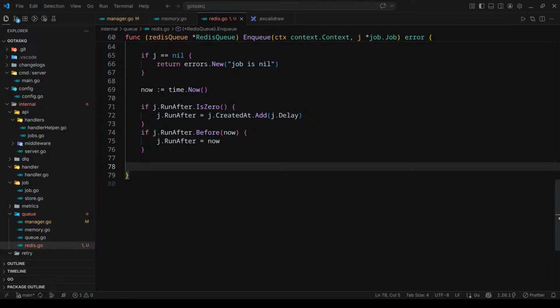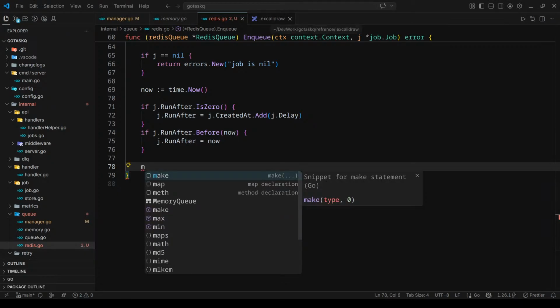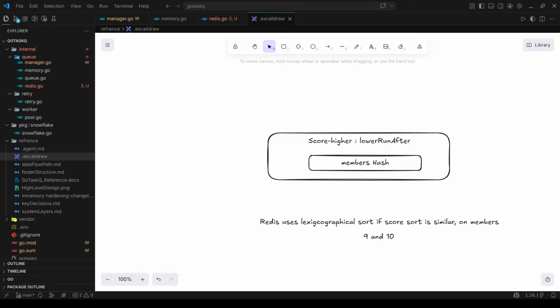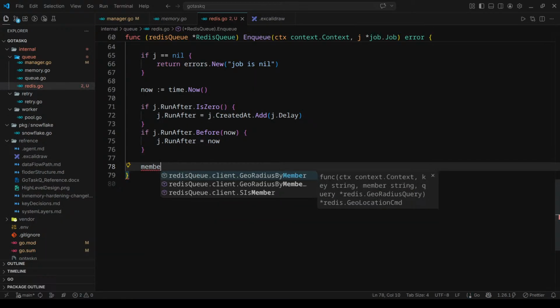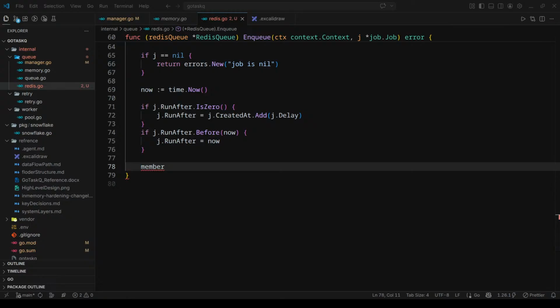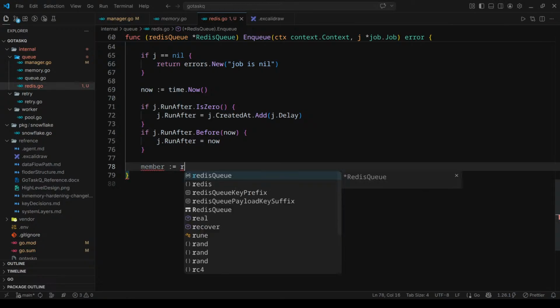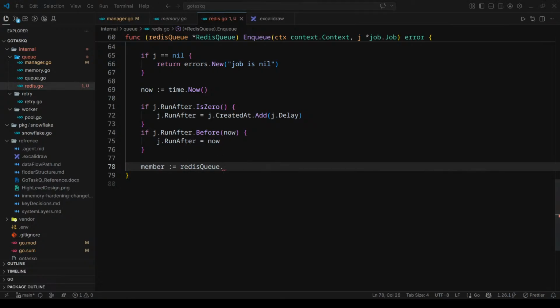So what we will do is, I told you that we will define a members hash. Now is the part where we will define that member, which will be Redis-backed. We need a function here. We will need a helper function here.